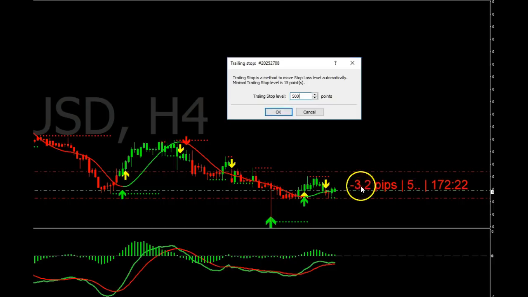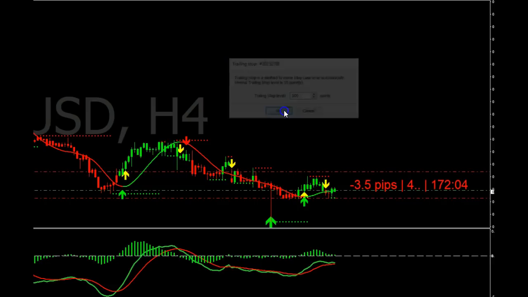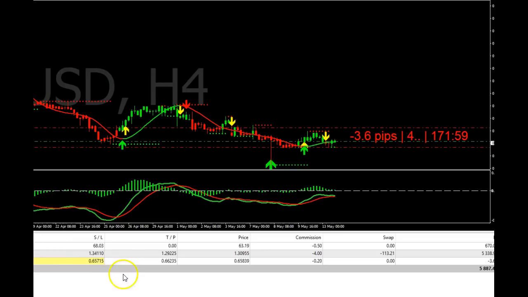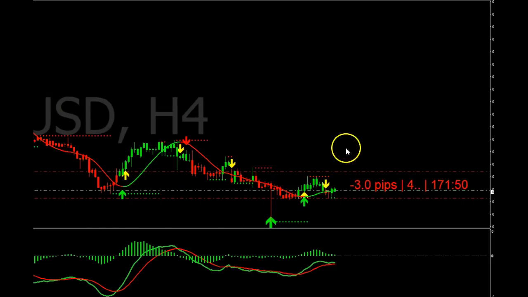As your price is moving up by 50 pips, your trailing stop follows automatically behind it, and as price continues to move up, it continues to follow. If it does a major pullback by 50 pips, it'll tap you out and you're locked out. But it manages it automatically. If I click there, you'll see that this turned yellow, indicating the trailing stop is in place and active. So this is a simple way to manage a trade.